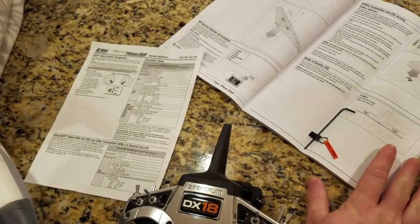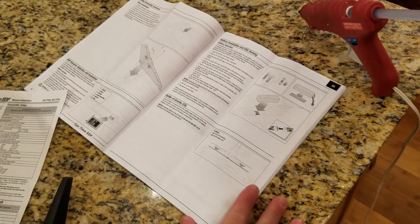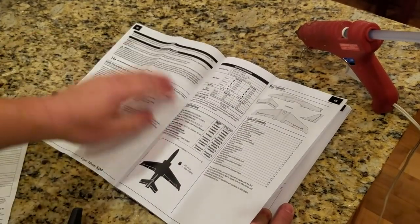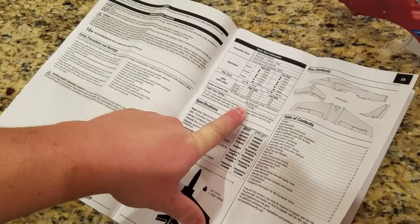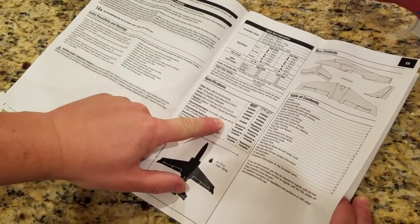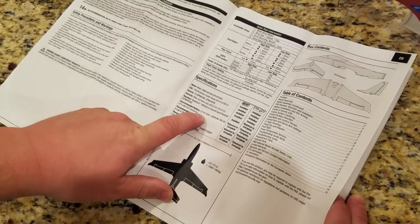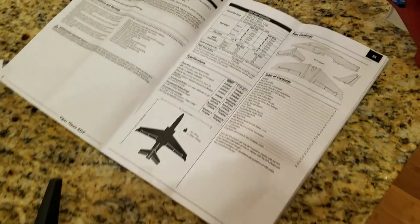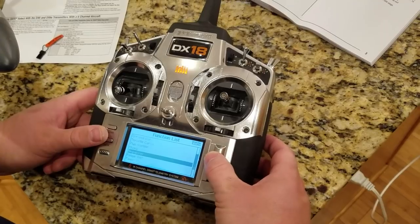Now we're in the Viper model. The paperwork suggests a 5-minute timer setting but it's really all going to mix into one flight timer. The flight timer setting is four minutes based on the recommended battery, which is a 3800mAh 30C 6S. I'm running a 4000mAh, so they recommend 3300 to 3800 - we could probably get a little more than four minutes, but we'll set it to four minutes and adjust accordingly.